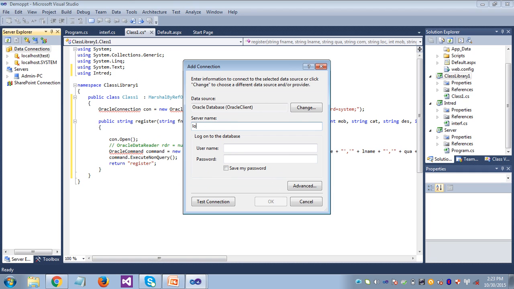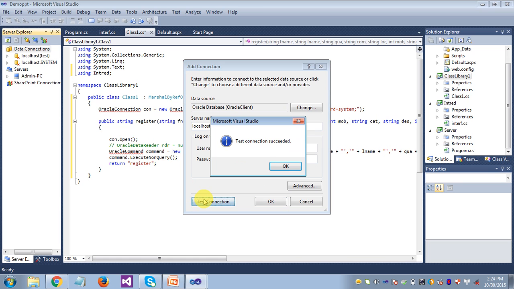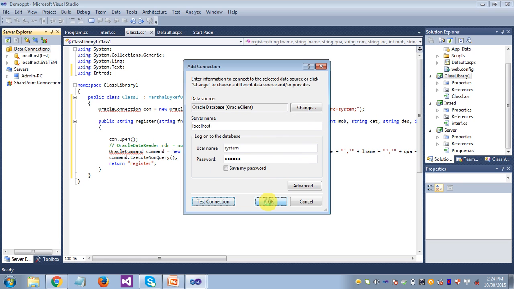It's simply localhost, and the username and the password. Once you ask for the test connection, if you have the ODAC bundle, it will display test connection succeeded. If you don't have it, then you get a TNS error. So please make a note of it.